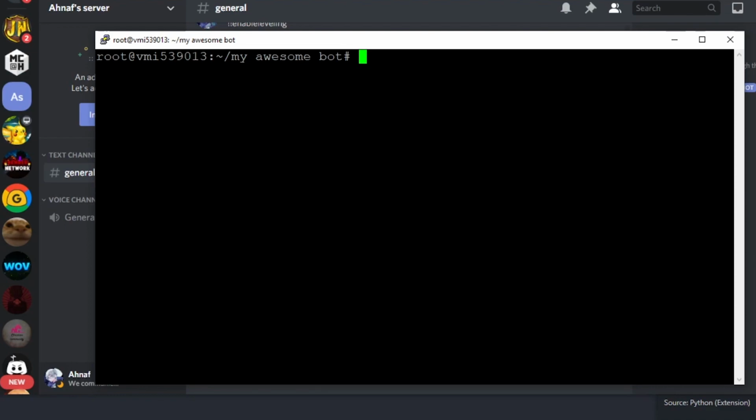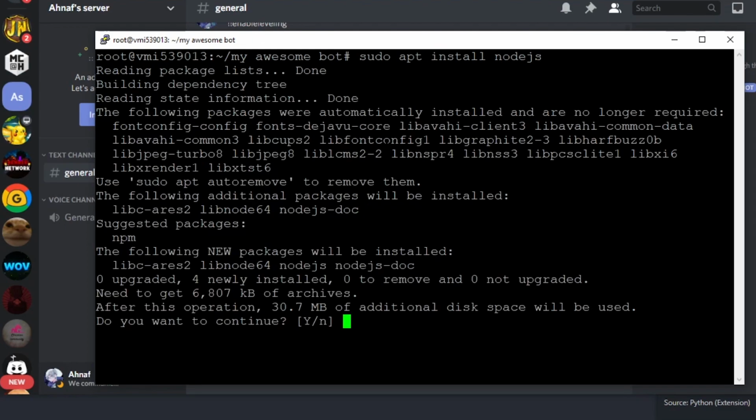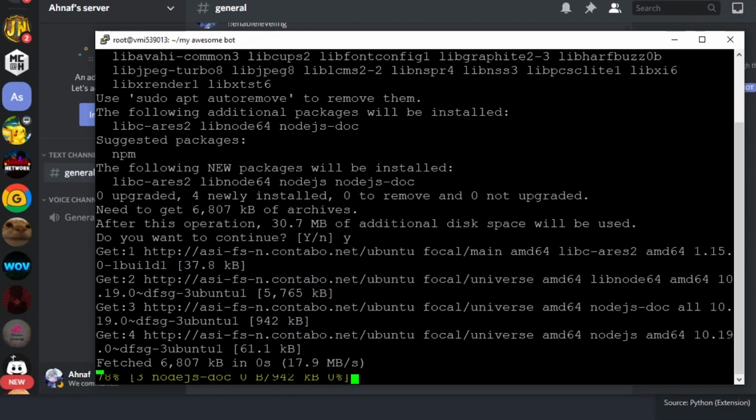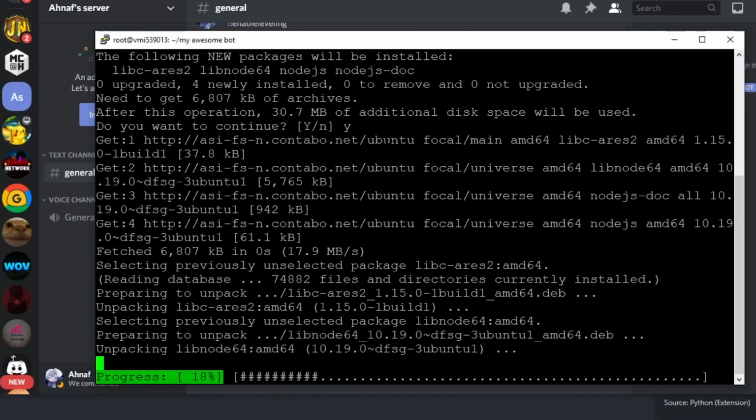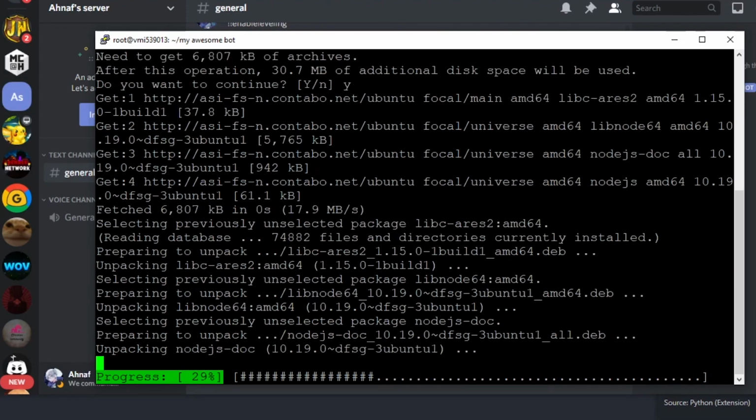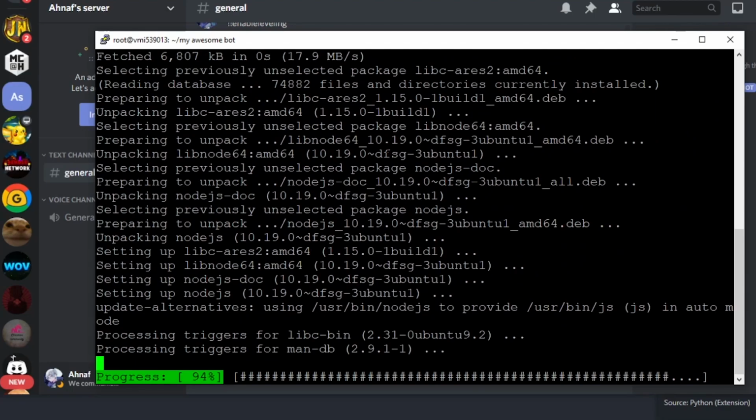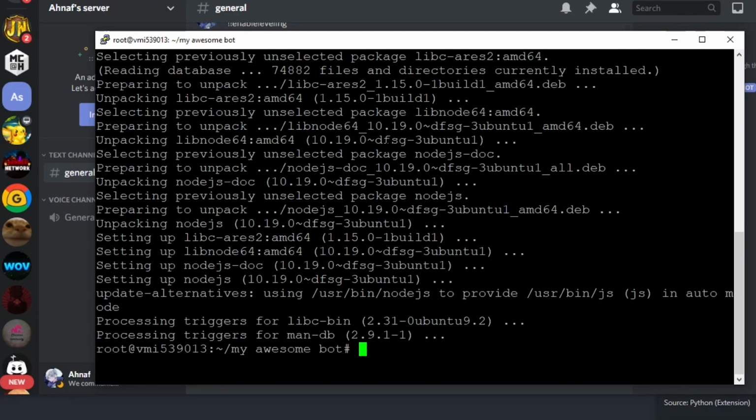So let's install node.js. So do sudo apt install nodejs. Press Y and hit enter. And now it will install node.js. So once we have installed node.js, let's install npm, which is the package manager for Node.